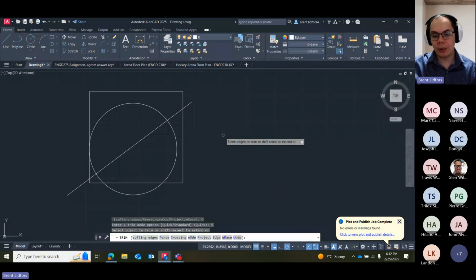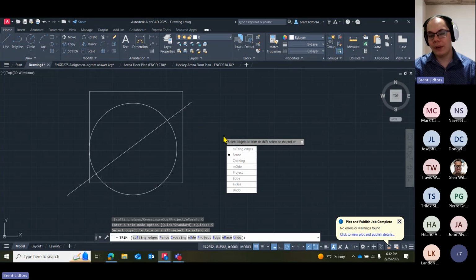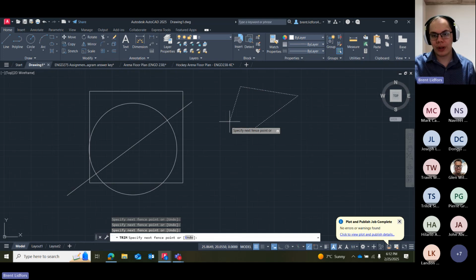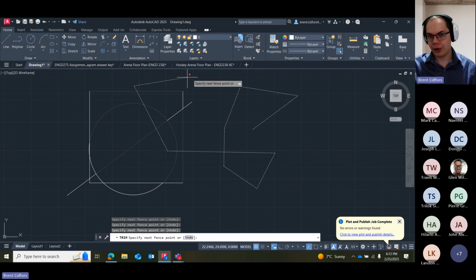In the standard mode, there's also a fence option in the down arrow menu. And with fence, this just allows you to click around and draw line segments. And lines that cross these line segments will also be trimmed. Okay.